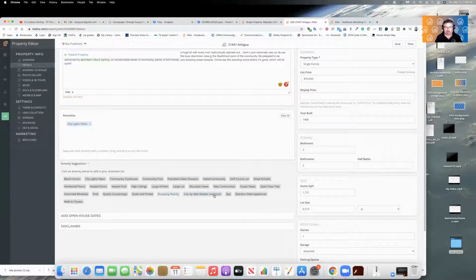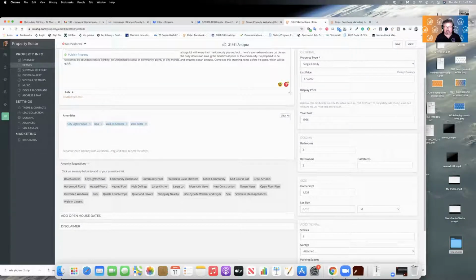Now, what happens if for some strange reason there's an amenity that's not here, but I want people, when they do a search on Google, that if they were to type in something in a Google search, that this amenity gets referenced so that my website or my property website is now pulled from that search? Well, just simply click in the box that says amenities and then type in your amenity and then hit tab.